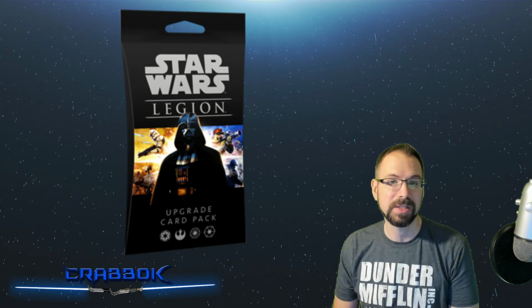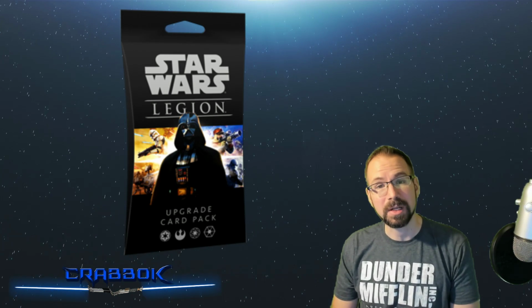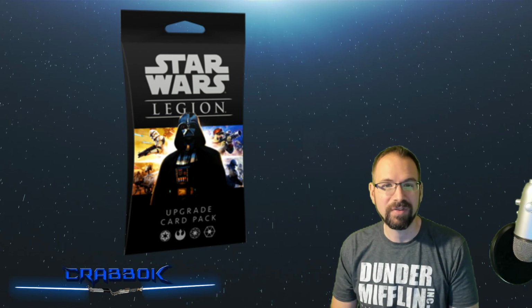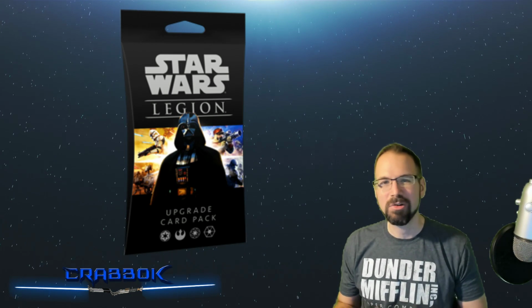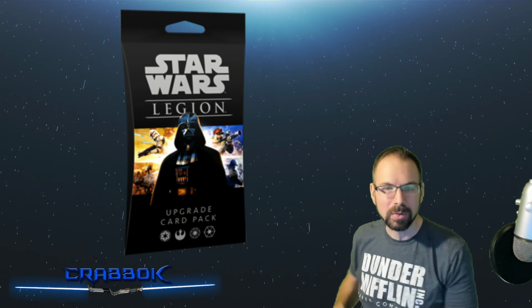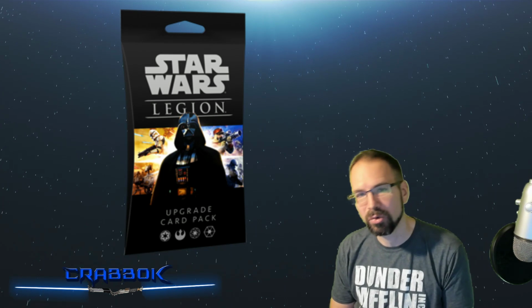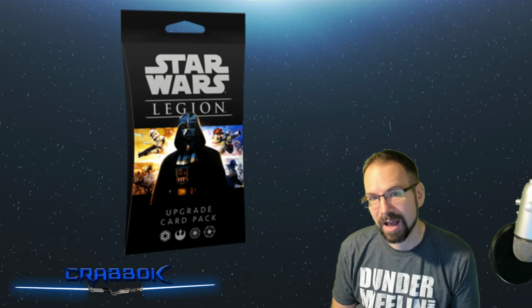There's going to be some cards in here you've already got in the Clone Wars core set, but there's going to be a lot of cards in here from the original core set, and also a lot of upgrade cards that were only found in Empire and Rebellion expansions in the past, and you don't want to have to go back and buy those old units, especially stuff that you're not going to use, to gain access to some of these things, like certain grenade types, certain equipment types, certain command cards are very, very good that you're just not really going to have access to.